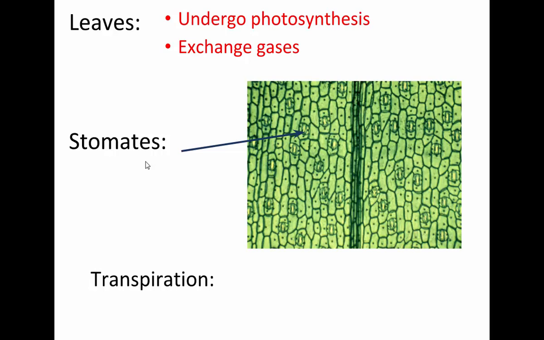And it does that through these special openings that are called stomates. If you look at this microscope image of the bottom side of a leaf, you see all the cells, but also you see these circular things here. They look like lips. The middle is an opening. It's called the stomate. And that's where gas can get into the leaf, can get into the cells.